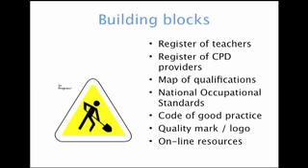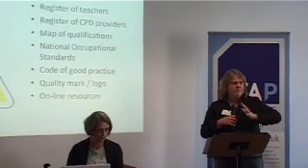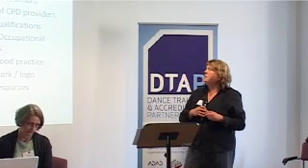It should include a map that references all the qualifications, and on the other side references NOS. So it's not about the framework necessarily embracing all of that, but it is about there being clear reference to the occupational standards on the one hand and recognised qualifications on the other. It could include a code of good practice that applicants to the register sign up to, and that could be expressed through some sort of quality mark or logo, which is a feature of some of the other models that we looked at. And most of the other models offer a range of online resources, from information to advice to other professional development online tools.